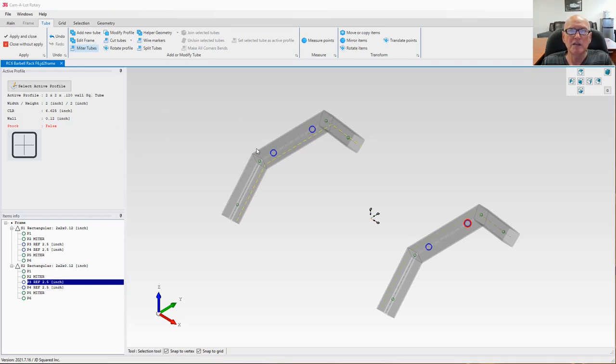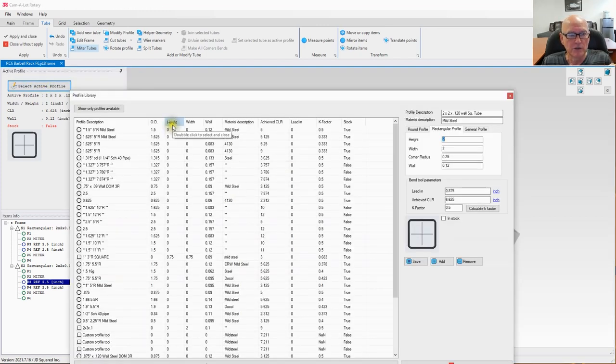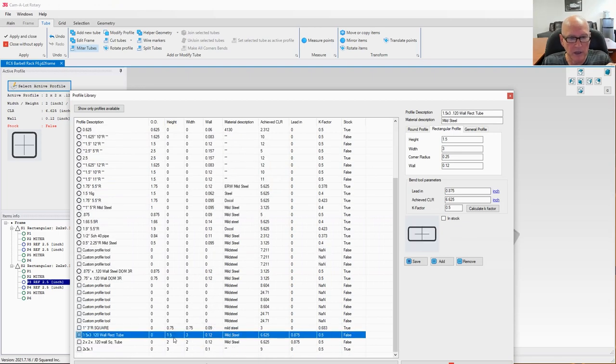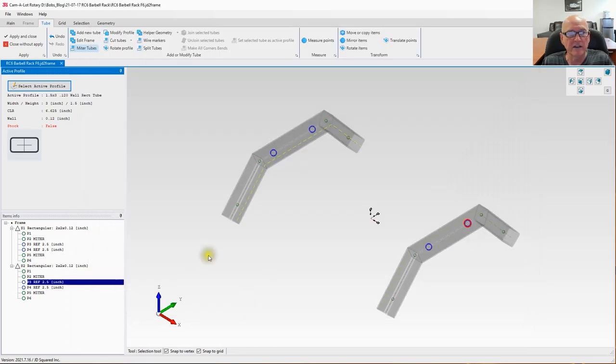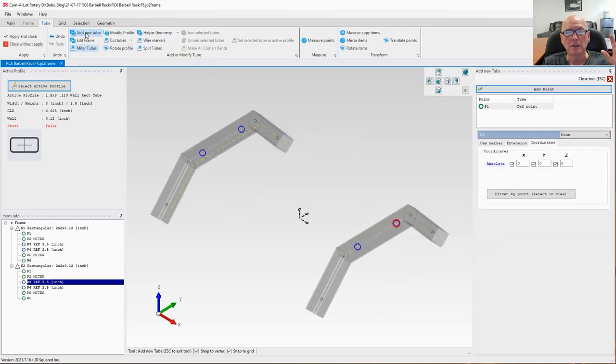I'm going to make these four tubes out of the 1.5 by 3 inch rectangular tubing we have out there. So let's select active profile, sort by height so I can find it easier. And there it is, 1.5 by 3. I am going to close, and make this selected profile active. You can see it over here. Now, anything I do in Camelot from now on will be using that size tubing. Let's go ahead and start by adding a new tube.